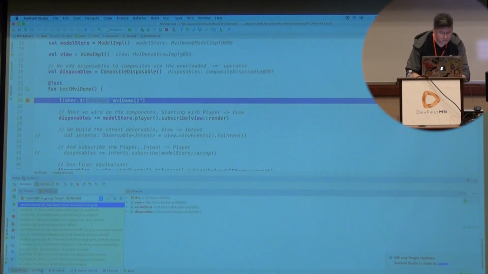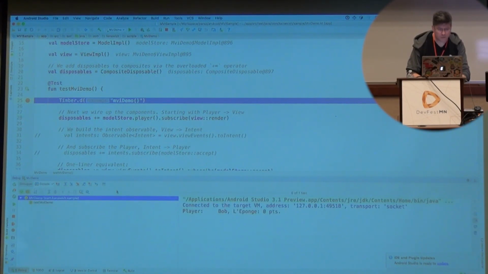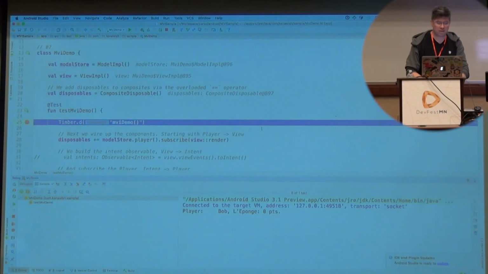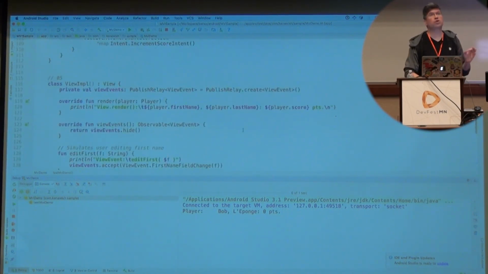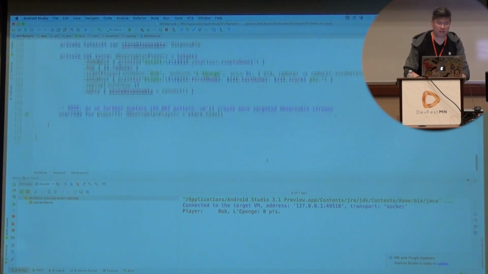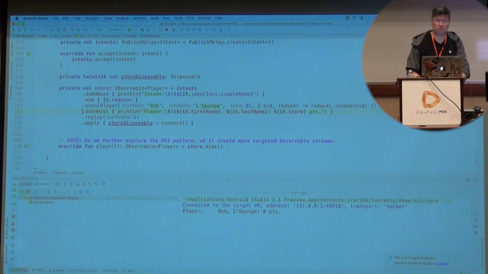Okay, so the real big important point is more seeing the console itself where all the outputs are going to go. When we start off the system, we get an output saying that Bob has 0 points right now. So how did this happen? Well, the story is that the subscription, like the store I showed you earlier, starts being active the moment it's constructed, right? So that initial state is ready to go right at the beginning. And that debugging statement is outputted by the chain right here on the doOnNext line. If you recognize this is our store unit, and unlike the slide, I have some debugging information to show us what's going on as we step through the code.